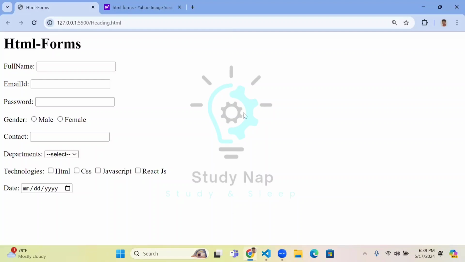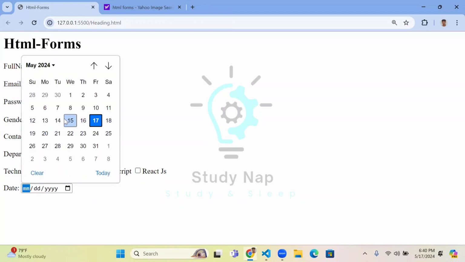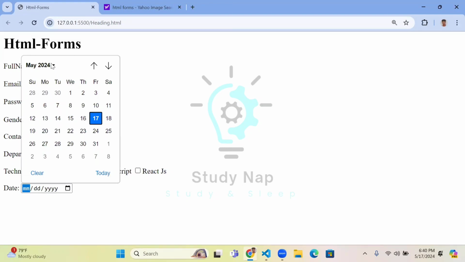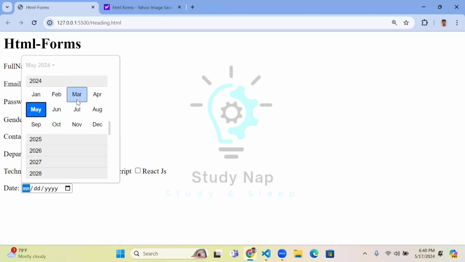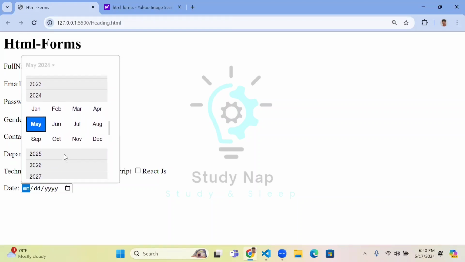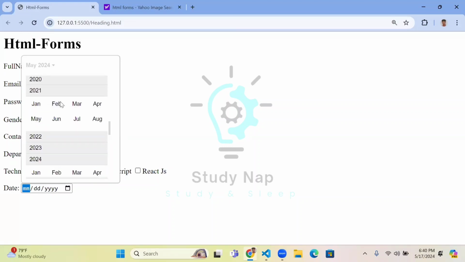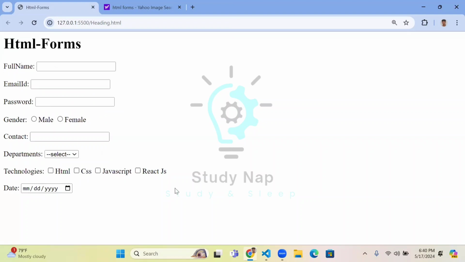Save this one. When we use this type, we are getting month, day, year also. We can directly assign the month and day here, anyone. On the right side, a calendar symbol is there. When we click that calendar symbol, we are getting the days here. And then when we click this one, months will be there. After that, here years also is there. Clear? So this is the way we use the date option.